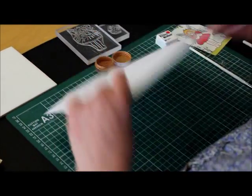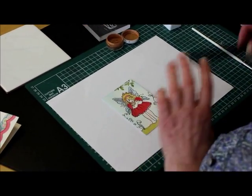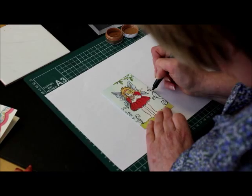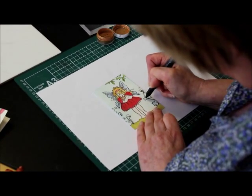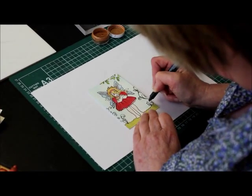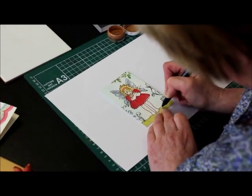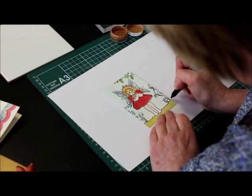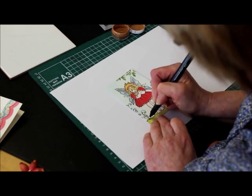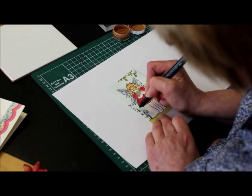Let's just turn that over for a second. Right, now I have my finished picture. Well, finished, it's coloured. This is another thing that you can do with your powders. You can put them on with a Versamark pen. Now a Versamark pen is going to work exactly the same as a Versamark pad, but it's got 2 ends to it, a brush end and a fine end, which is the one that I'm using here. So I can go over any area that I want to, and I can just colour over the picture that's already there, like this.